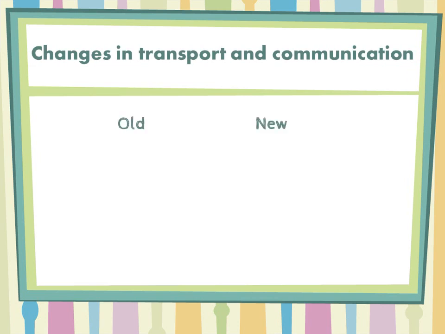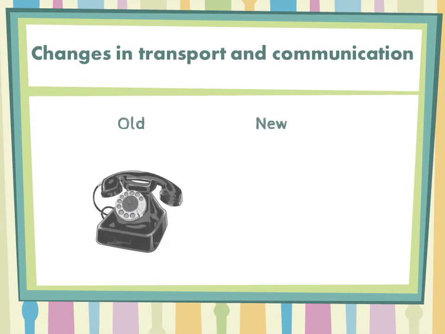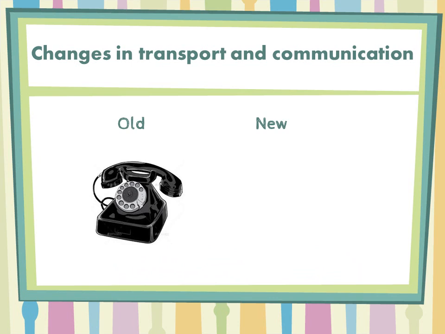Let us see some communication examples also. In the old time, we used to have these kind of phones. It was very difficult to communicate with people who were far away. Sometimes they sent letters, they had to send the message, and by the time the message had reached, the purpose had fallen. After that, we had these phones, but they were also not that effective because we had to keep them at home all the time.